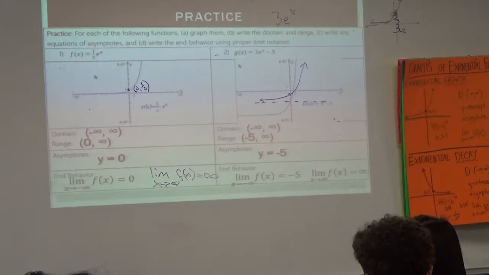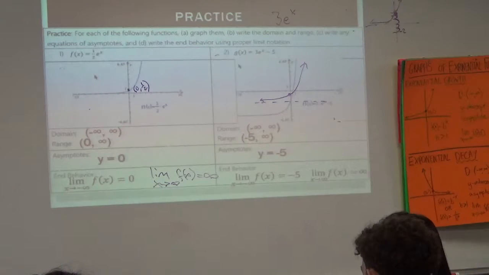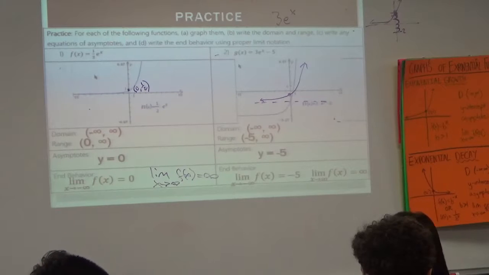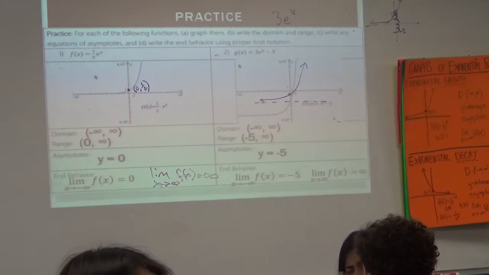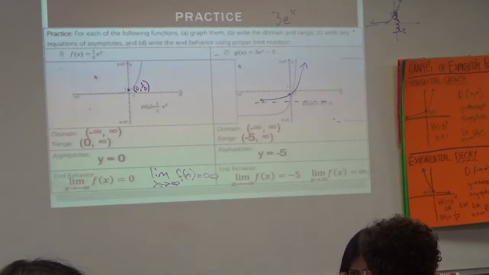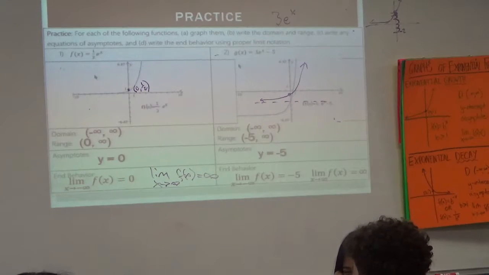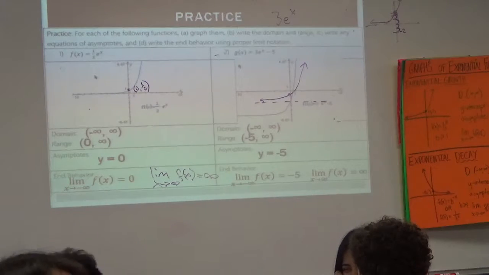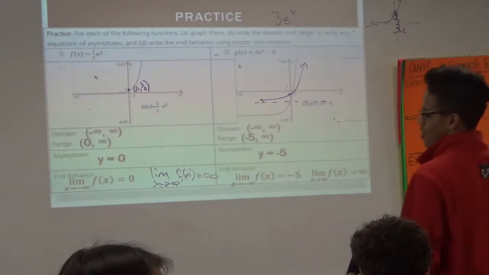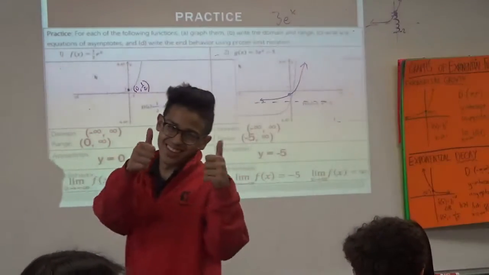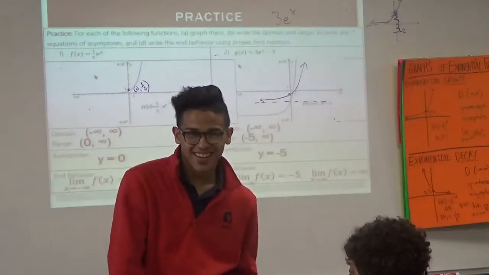Because it's not 1 lower, it's 3 lower. No, you didn't. You both did it wrong. We did it wrong. Both of us did it wrong. The asymptote. The asymptote is letter P. It moves up 5. So it's right here. And then you shift it up 5. It is up there. The asymptote.